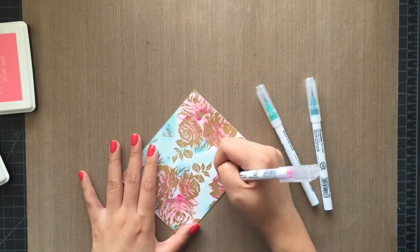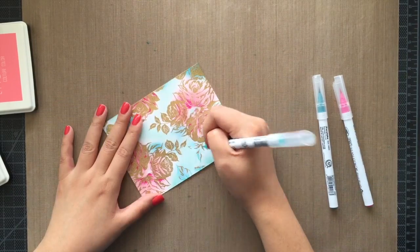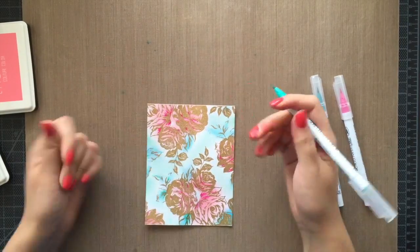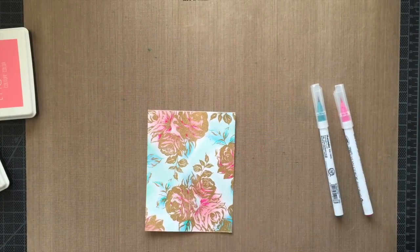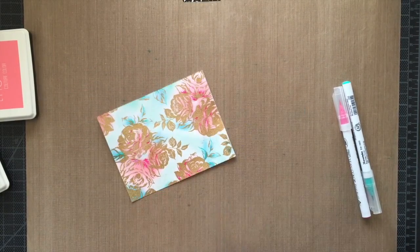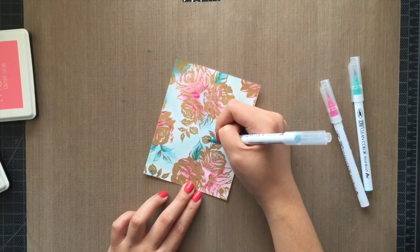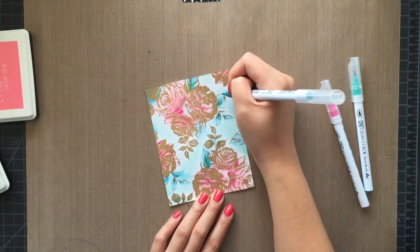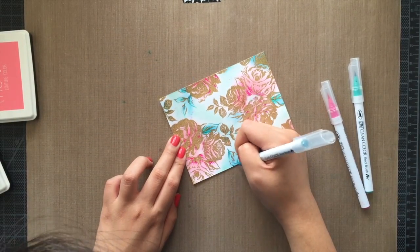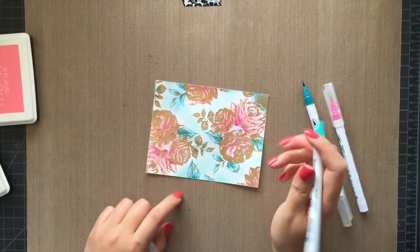So I'm just going to speed this up so that you're not sitting here for more than 20 minutes watching this. I'm just going in with a green Zig and I'm going around some of the outlines of the leaf images, and I'm adding some lines and some shading where I think there might be shading in a leaf. And then after I finish going around the outlines, I'm going to take a darker green or teal marker and add some more shading. And this just adds a little bit more depth to the card panel.